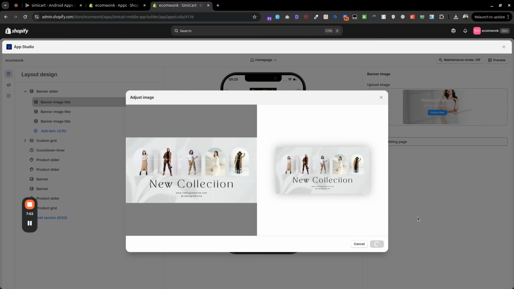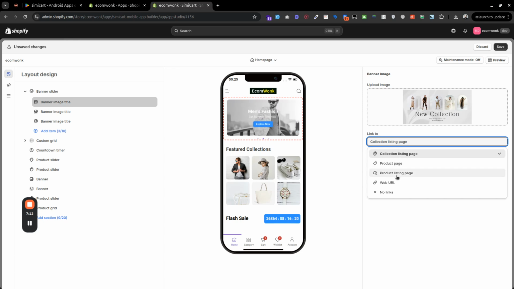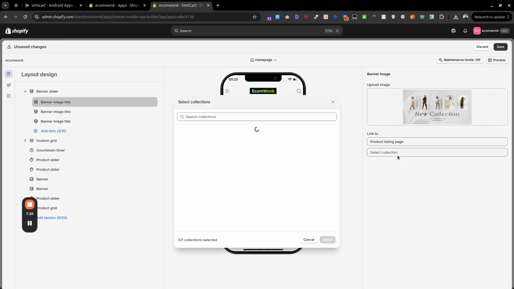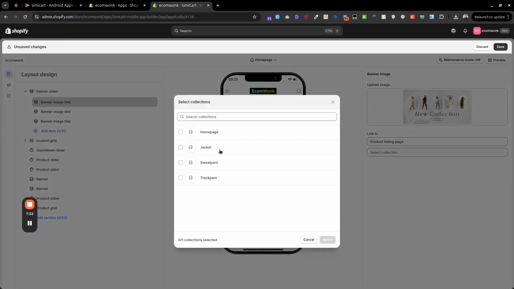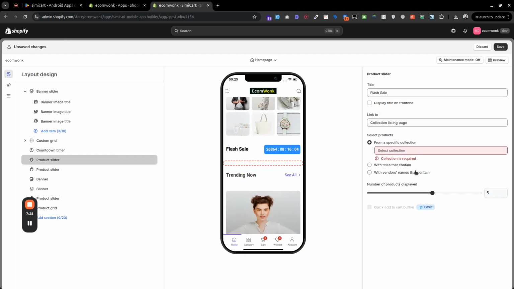And we can add the icon, we can add the link to this image right from here. We will link this with any of the collections. I will select, you can see product list page is actually a collection, and we can select any of the collections that we have and save right from there.